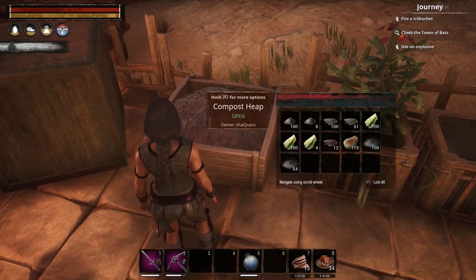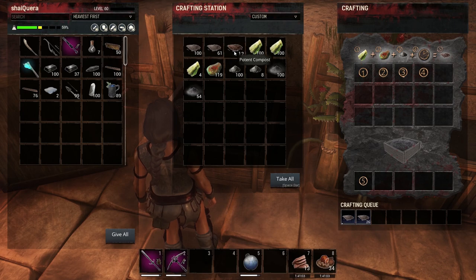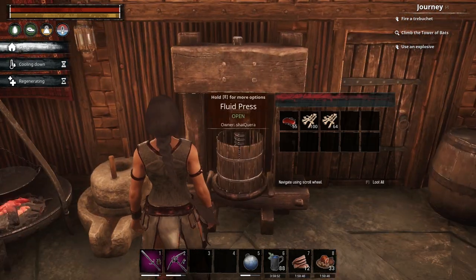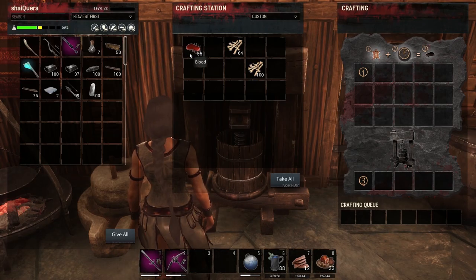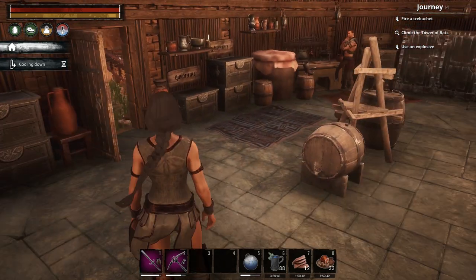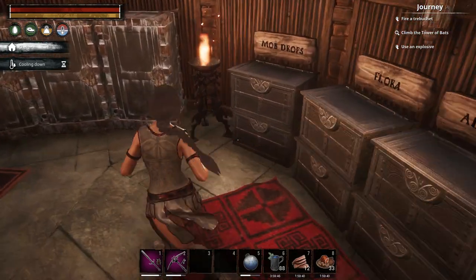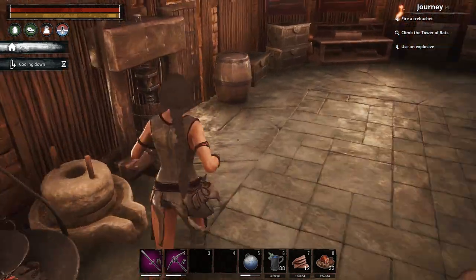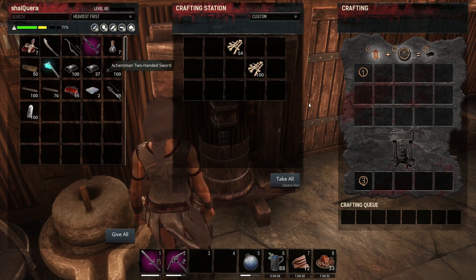So what we need to do is make potent compost, which is right here. At the moment, we're just making normal compost. To do this potent compost, I'm going to need lots and lots of blood, which you can get from putting a head in, if it's not a demon head, that is. So I've got 7 of these deer heads. Let's chuck them all in there. So if I put 7 deer heads in here, then I will get blood.